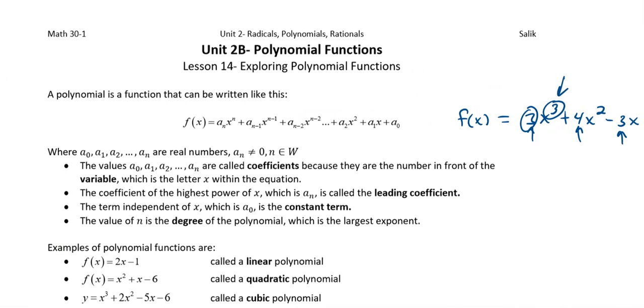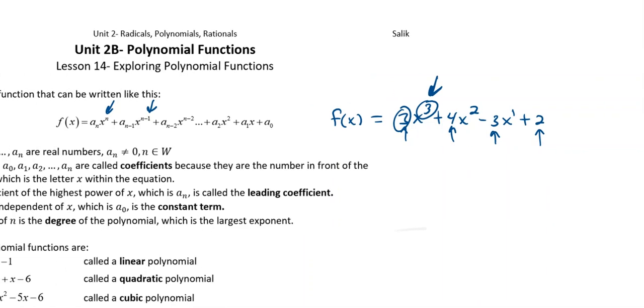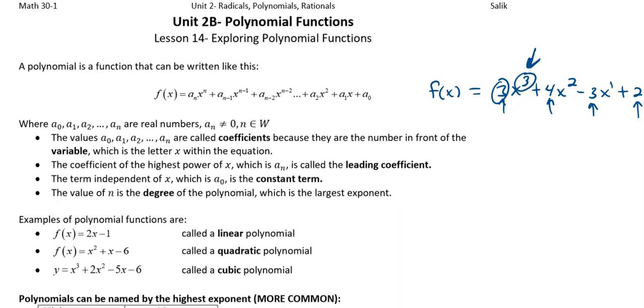Let's just look at this too. This is saying x to the n, and then x to the n minus 1. That just means we write it this way, where it's 3, and then 3 minus 1 would be 2, and the next one, n minus 2, would be 1. That's a fancy way of saying that it goes down every time. We write it with the highest exponent, and then we work our way down from there. And the bottom number here is just the first coefficient, the second coefficient, the third coefficient. So now, the numbers out front are called coefficients.